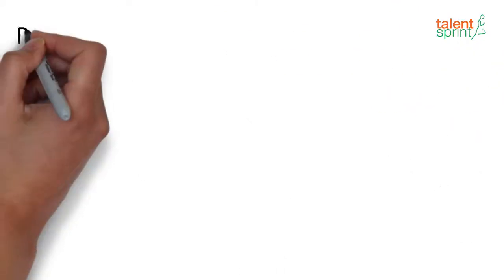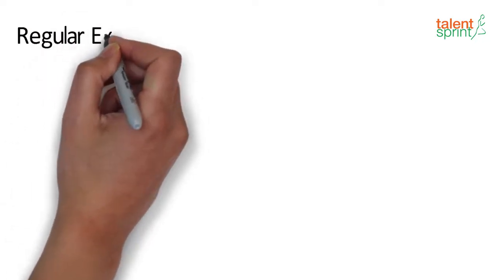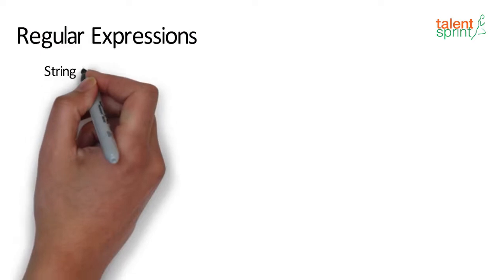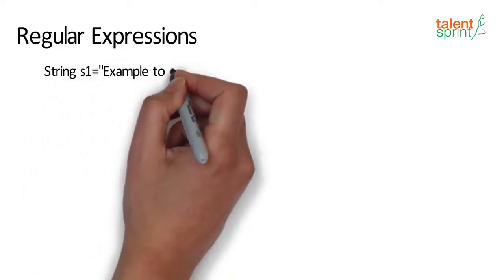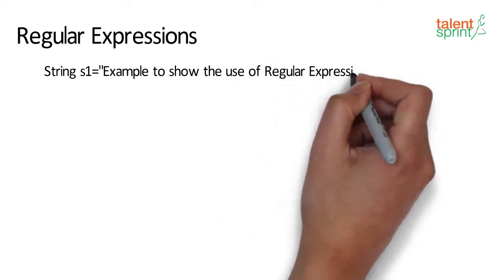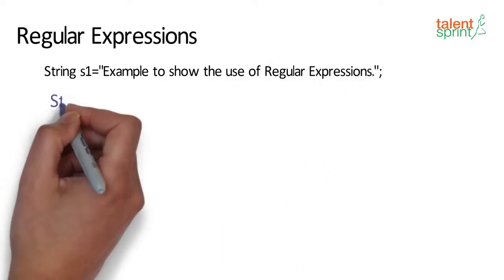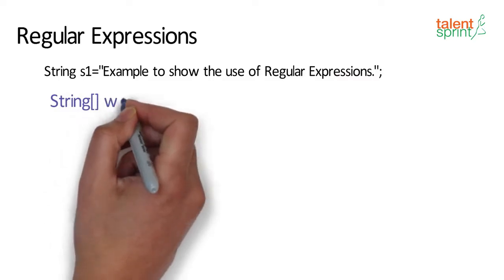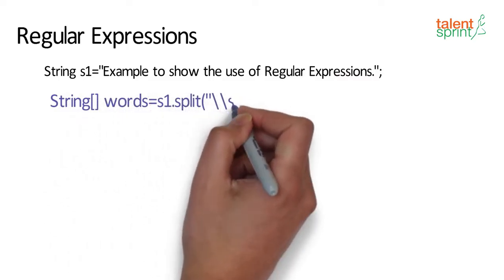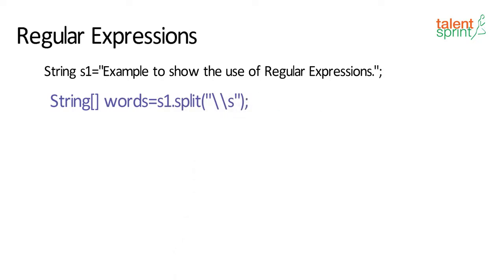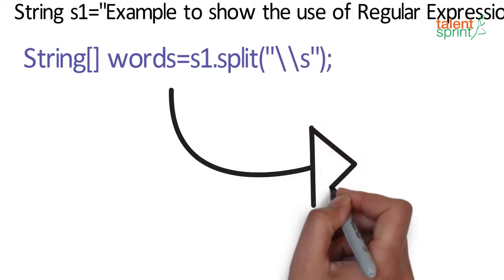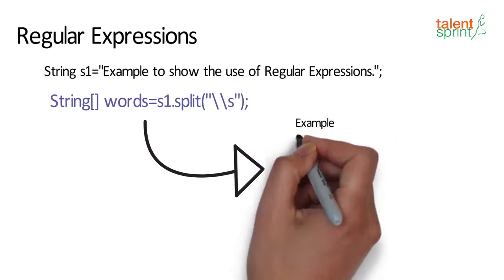Instead of just providing a single character for split, you can also use a regular expression to do the split. A very basic example is, let's say you have a string wherein you have to split on white spaces. So as shown on the screen, you can call the split function by giving the regular expression for space delimiter, and you'll get all the words of the string in the array. So this is how regular expressions are used to perform split on strings.